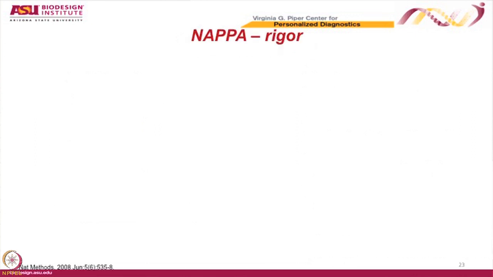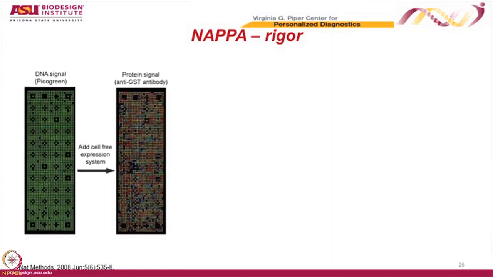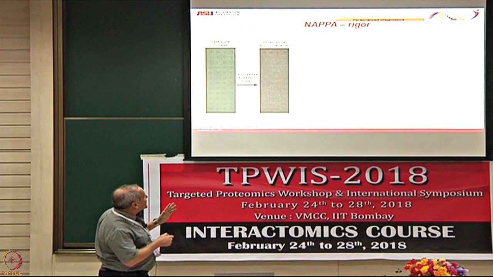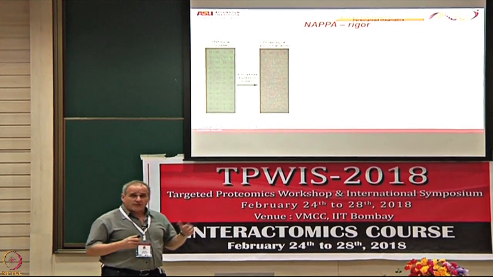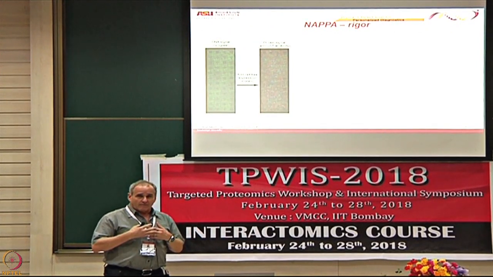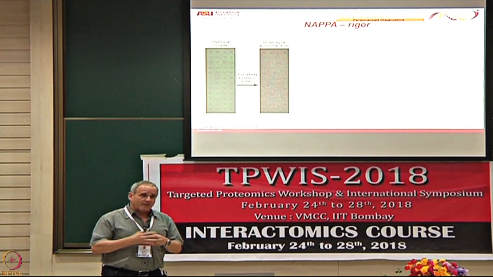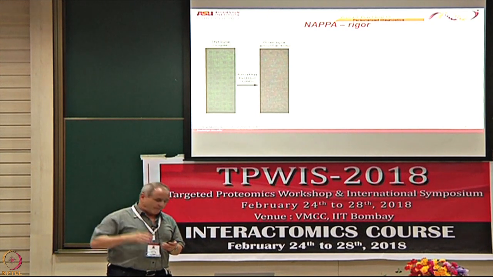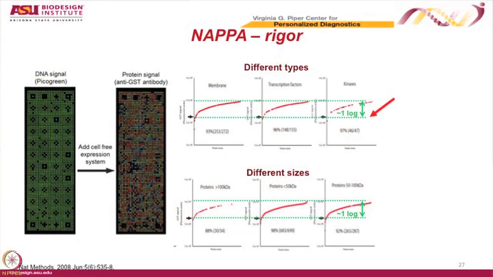Okay, so let's talk now a little bit about rigor. How do we know that what we're looking at is good? Well, the first thing we want to measure is how well the platform expresses all proteins, right? So we're going to take the array and test it for DNA binding, which tells us how evenly we printed. And we're going to test it for protein expression, which shows us that we're displaying all the different proteins and we're displaying them at a reasonable level. And then this is what that looks like.